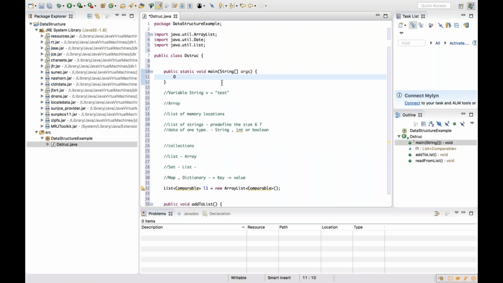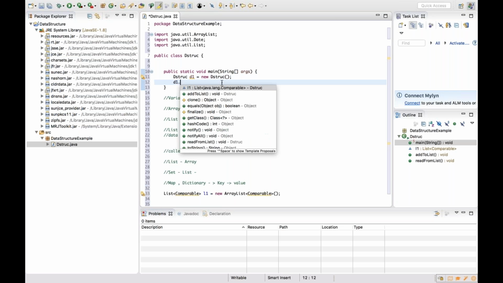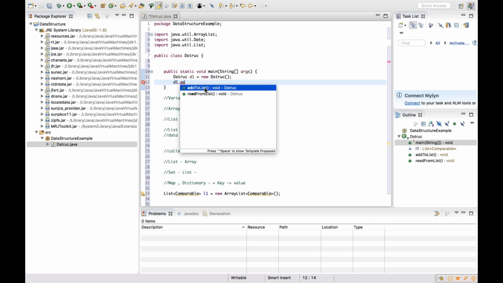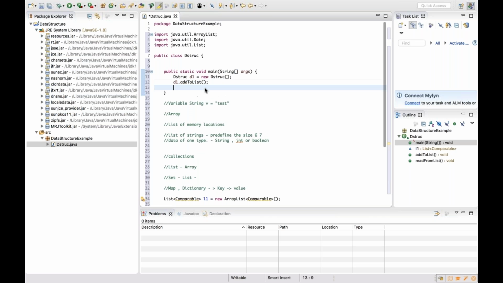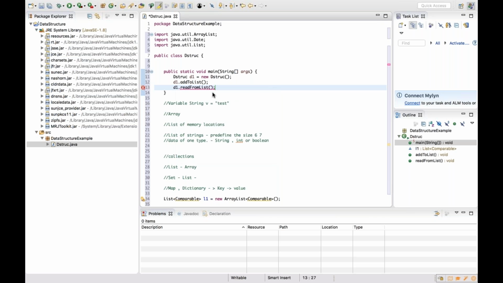I'll say DStructure d1 is equal to new DStructure. With d1 dot, I can call whatever functions I have. First I have to add to the list. It's a plain list. When I create an object, it has nothing in it, so we add to the list, and then d1 dot read from list.